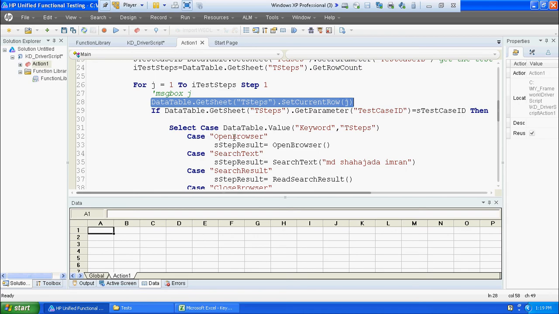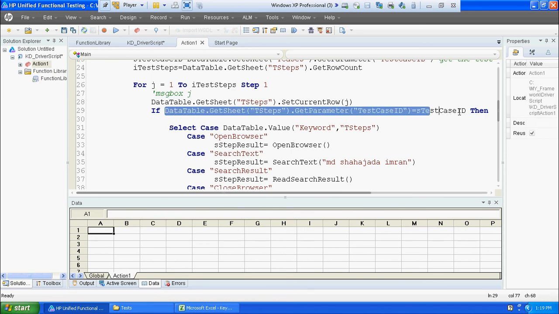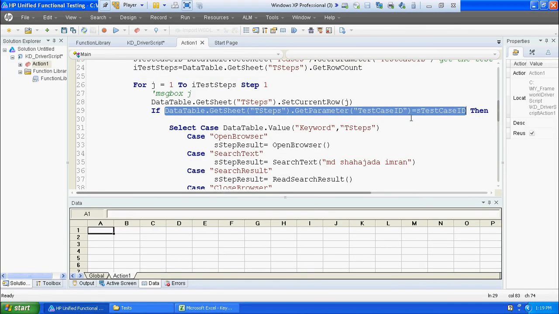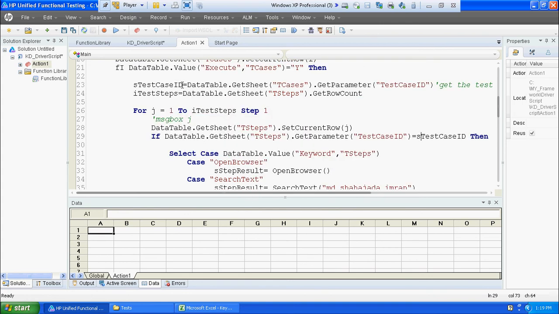And then it will compare whether this value is TC1 or not. We have the script remember that the test case ID is TC1. It captured it from this line and stored it in this variable, so this variable has the value TC1.